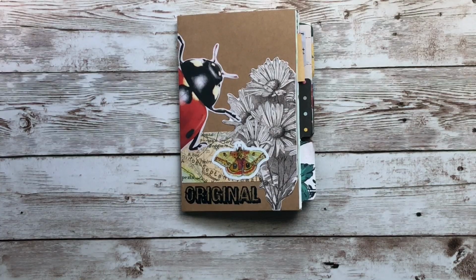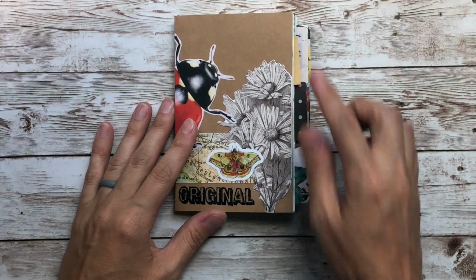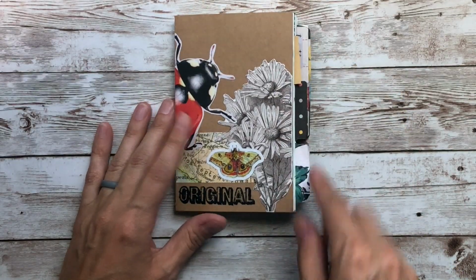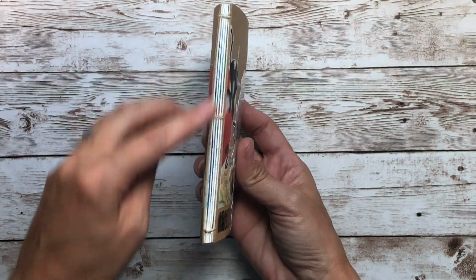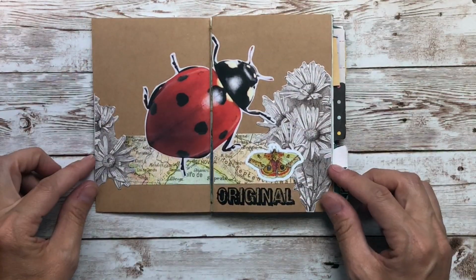So today is a flip through of this little notebook. This is a field size notebook. It is 3.5 by 5.5. I make these in my shop. They are hand stitched, Coptic stitched, so they lie flat, completely flat when opened.